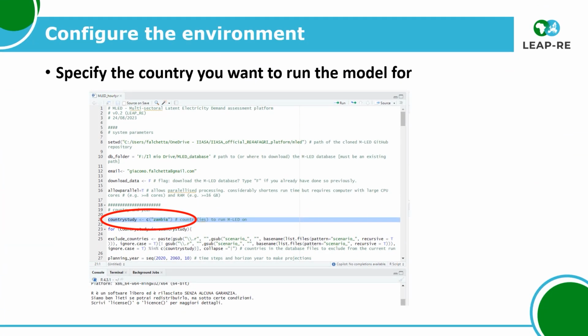completed. Then the user is required in line 21 to specify the country or countries, which can also be more than one, separated by a comma, on which to run the model. As specified, the current implementation of the model has been prepared for 5 countries: Zambia, Zimbabwe, Nigeria, Kenya, and Rwanda. However, the user might want to develop their own country analysis. So in this line 21, the name of the country to run should be carefully spelled and included, as this will call the different scenario files and input data files specific to that country.